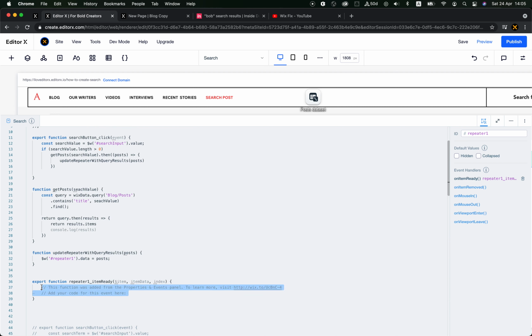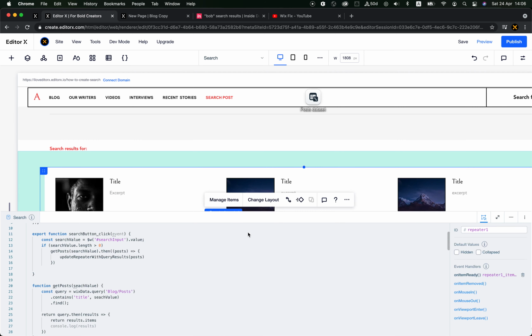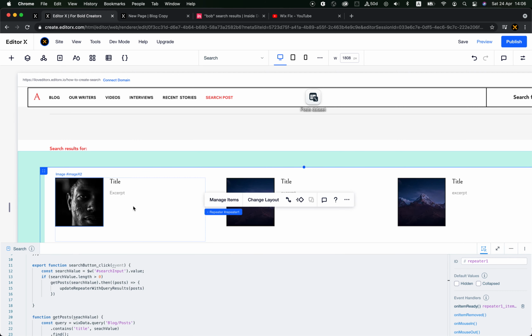It's like a hook that gets this event, and it goes through all the content. So if we have 3 items, it loops 3 times, once for each item, and you can do whatever you want with this loop. So what we need to do is set each item to the right content.